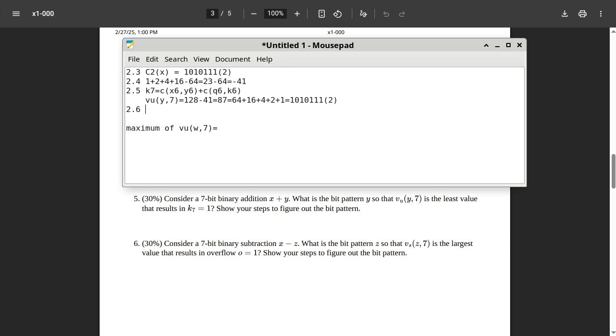So I gave you the range already in the notes, okay? The reading material has the actual range. So in this case, it will be negative 64 to positive 63. That would be the range of signed values that can be represented using 7 bits. And I need to just go over that range by subtracting z from x.